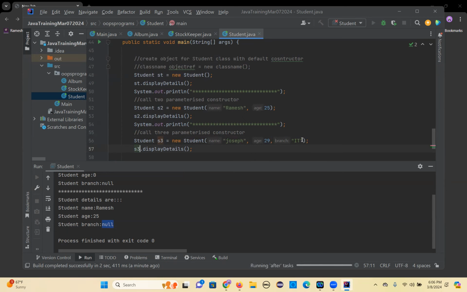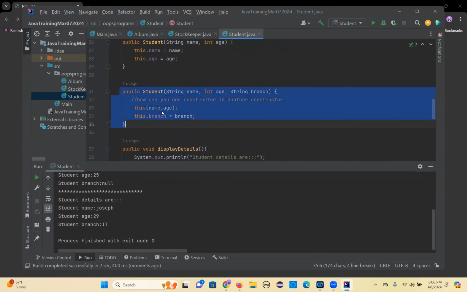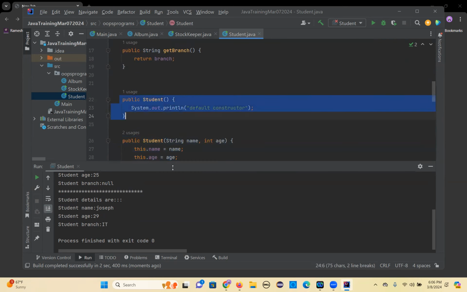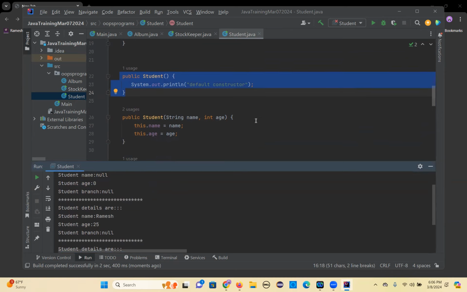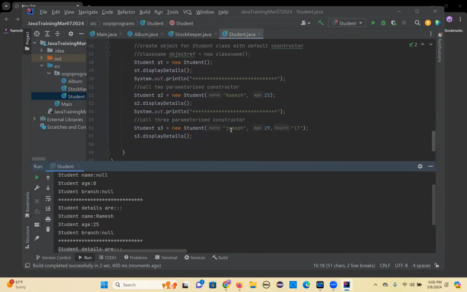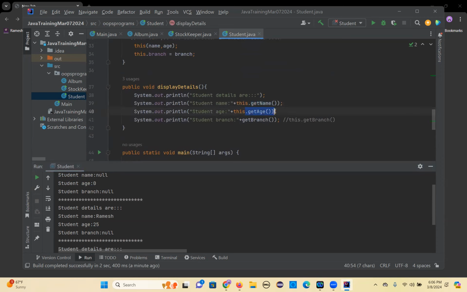See, three parameter values you have given. Now this will call this constructor. And the second one will call this constructor. The first object will call this constructor. See that? All the values are set and you are getting them with the getter methods. You are setting in the constructor itself, in the object line itself, but you are getting them with the getter methods.